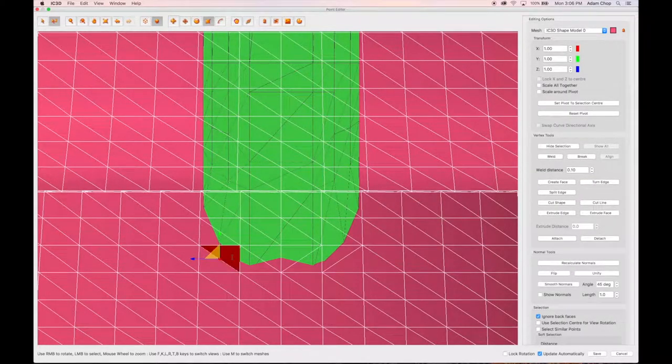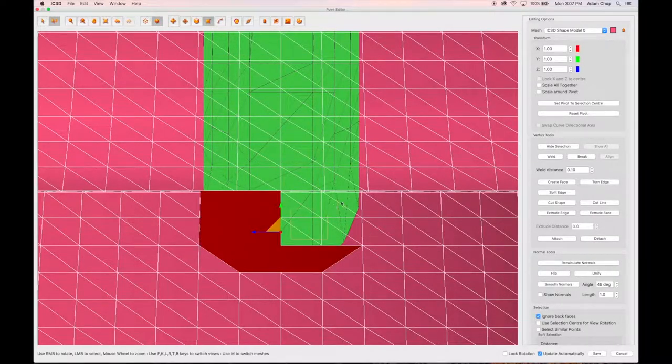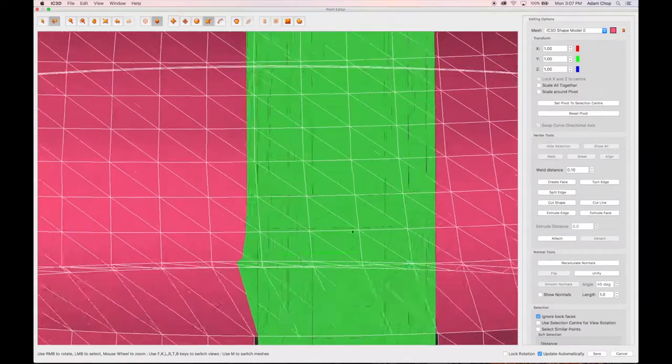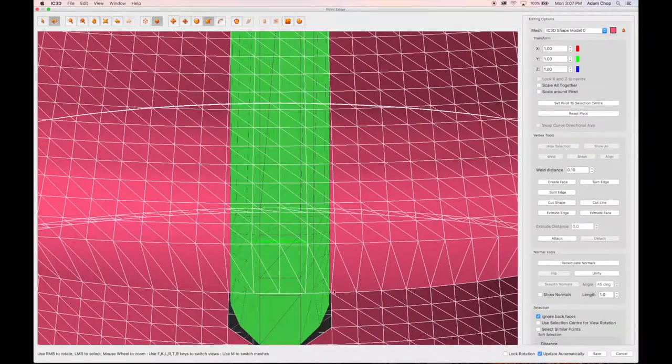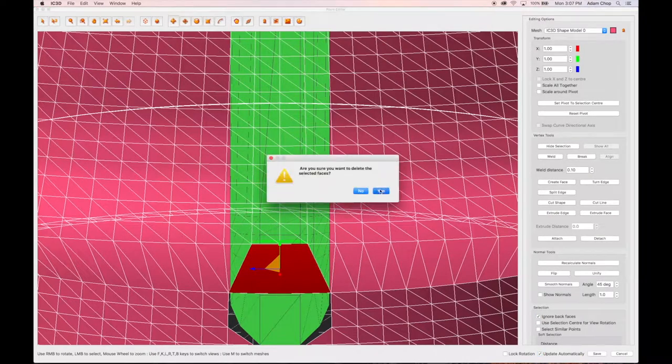To do this, we simply delete the faces that cut through our handle and rotate any edges that need to be flipped. To turn an edge, simply click the Turn Edge tool within the Vertex Tools tab and select the edge you want to turn.